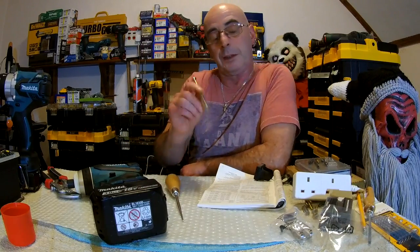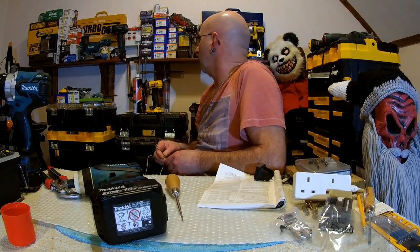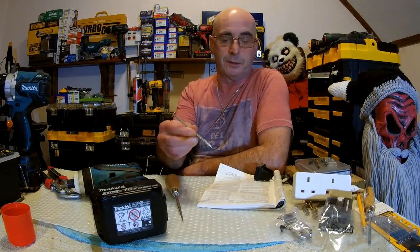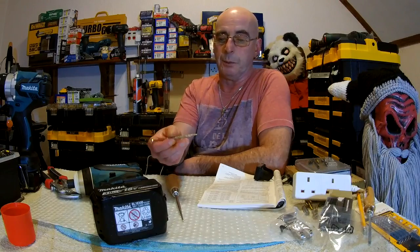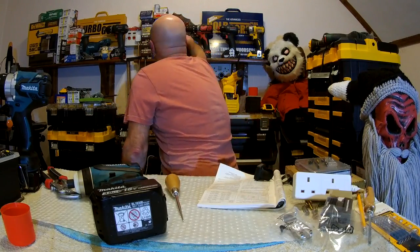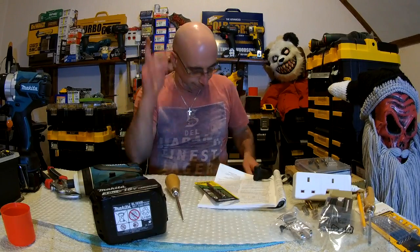Anyway, if you can see what I'm getting at, if I was to use a 4x50 normal everyday common garden little screw with all the fancy-dancy stuff on it, it should go straight in. But what they're saying is use the old type of screws without all the fancy-dancy stuff, the cutting heads and reaming bits, and use them. So I will. I'll put 10 in with the fancy bits, and I'll drill 10 holes and use 10 screws without the fancy-dancy bits. That's all I can do. That's fair enough. Now, it's whether or not we've got the time to actually do this, though. So, next on the list, 6mm drill bits. Brand new.